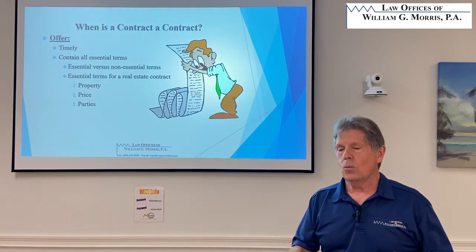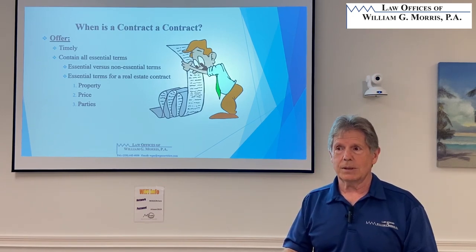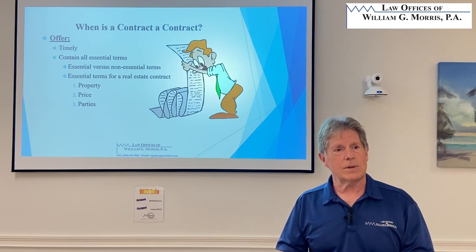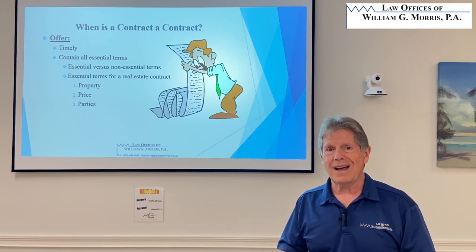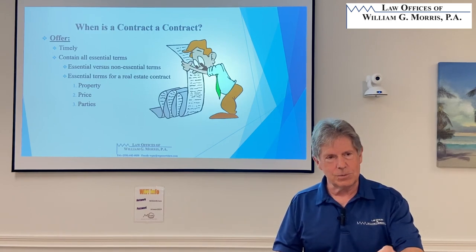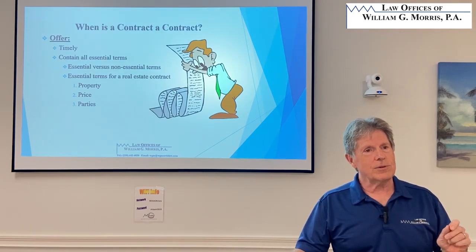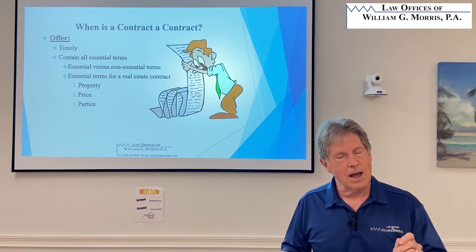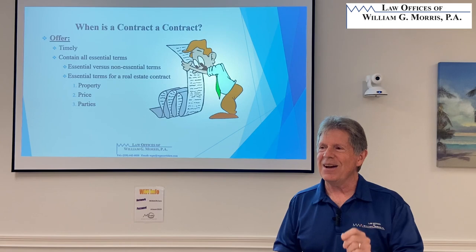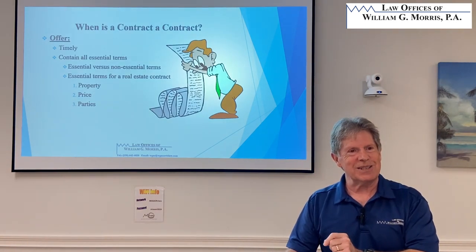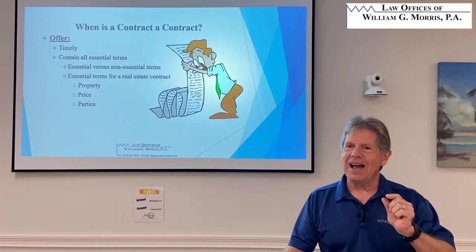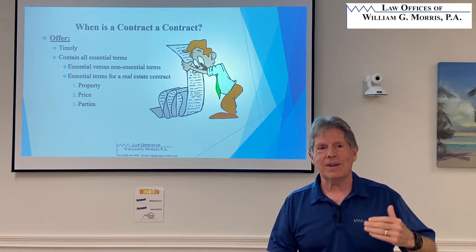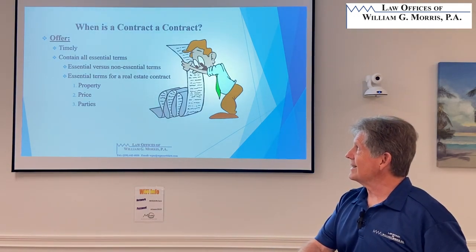What are the essential terms of a contract? Certainly the identity of the parties is an essential term. Many of you have seen offers that come in as 'Jones and or assigns' or 'Johnson et al.' People do that so the seller can't contact the buyer directly. But now the contract doesn't know who the buyer is. The court might interpret that as ambiguity and go outside the contract to figure out who Johnson is, but why run that risk? We want to identify the parties clearly — that is an essential term.